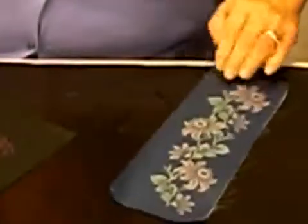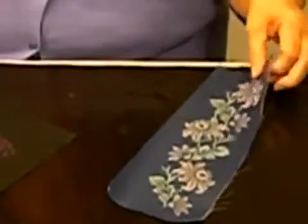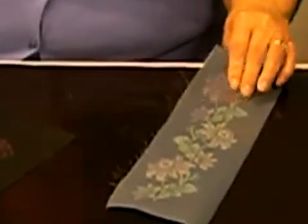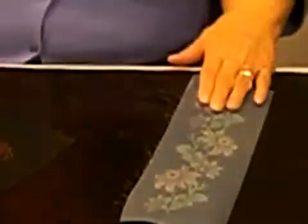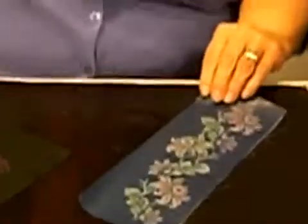Now remember, you can only paint on the blue side when the screen is dry. When the screen is wet, you can paint on the screen side only. And so you want to make sure you remember that. Blue side only when it's dry. Screen side, you can do it whether it's wet or dry. Doesn't matter.